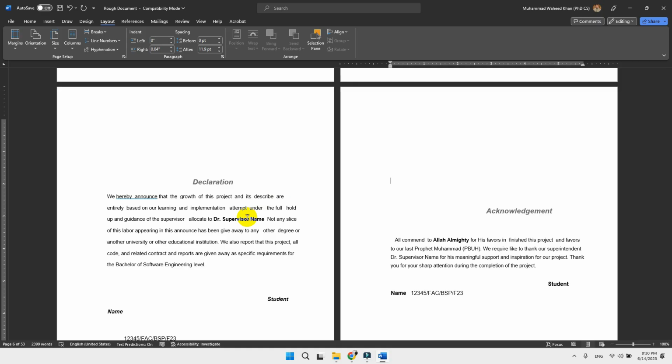In this video, to apply some settings on the paragraph, first I would like to share what properties we are going to apply on all the paragraphs. Number one, the paragraphs will be justified. The line height will be 1.5 and their before and after spacing will be 8 point or 10 point.